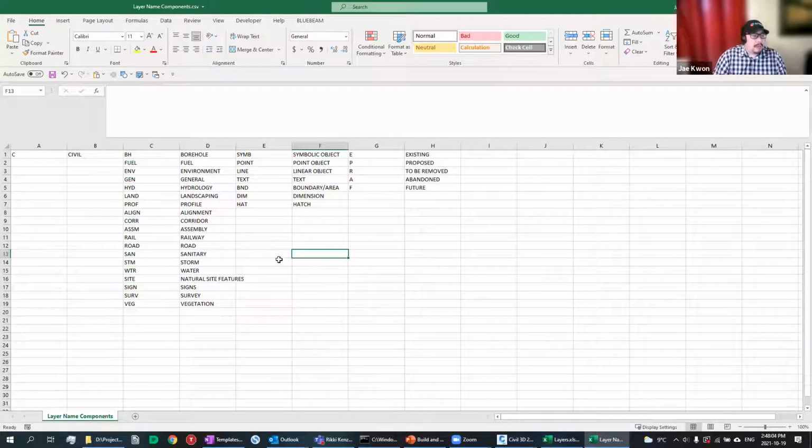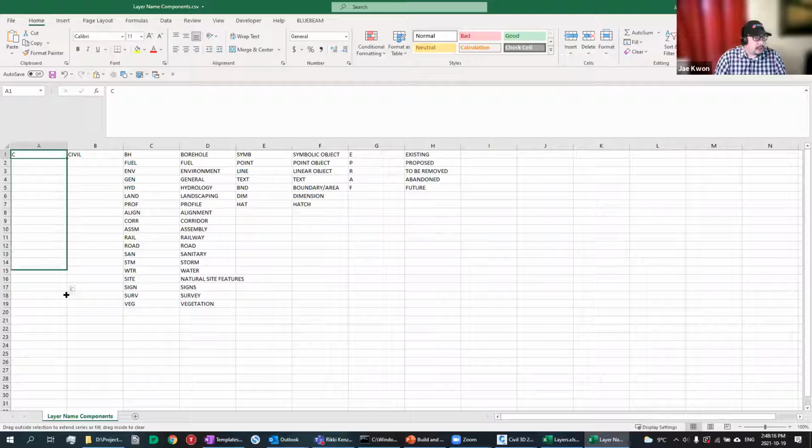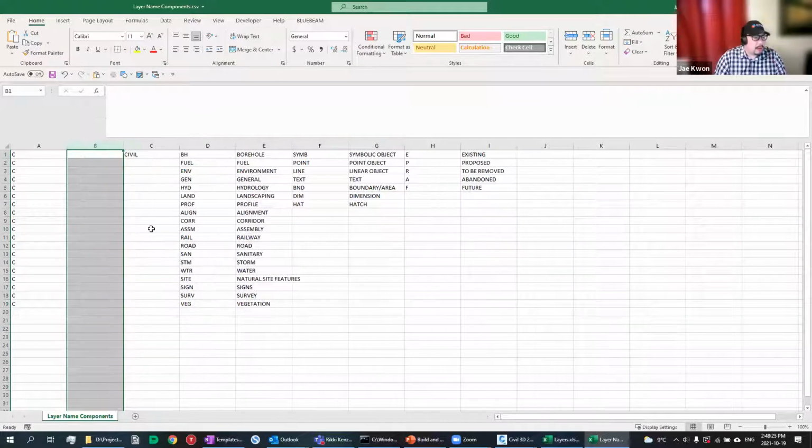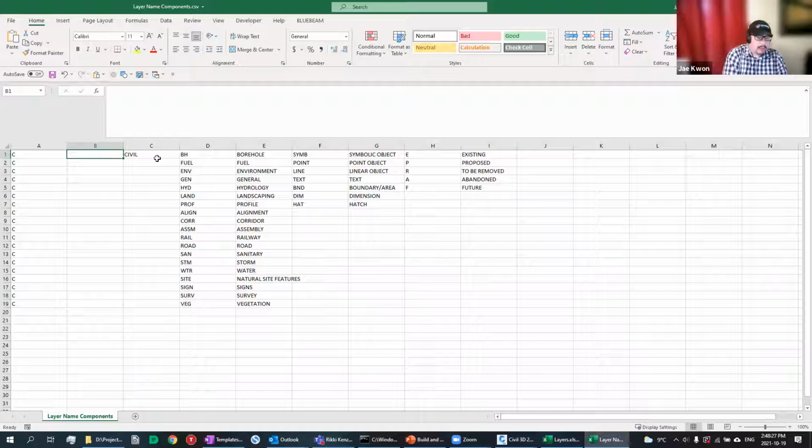So you can do a semi-manual process using Excel's fill function to do some of these things. For example, I can take the C and just fill that. Maybe I can insert a column here, put a dash there, fill that.